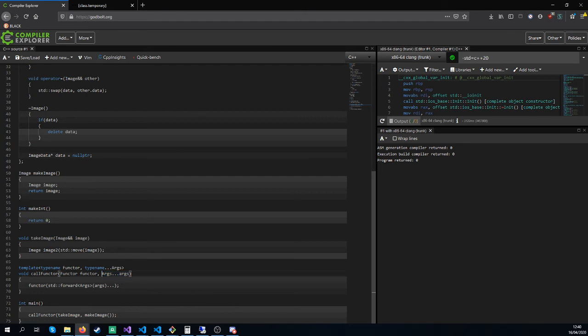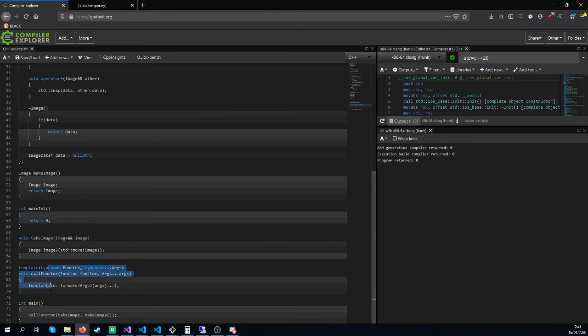So I received args, some of the arguments might be R values, some might be L values, and I want to pass them to the functor exactly like I have received them. If you have received an R value, it will forward it as an R value. If you have received it as an L value, it will forward it as an L value. And this allows us to call take image with make image.